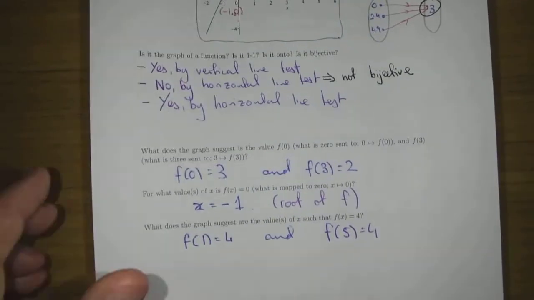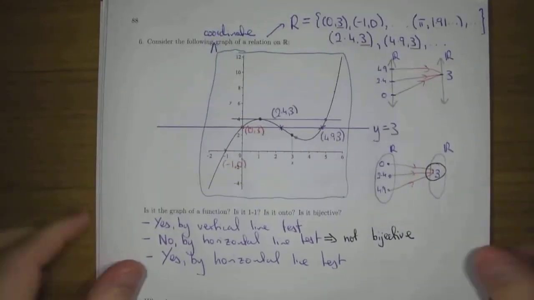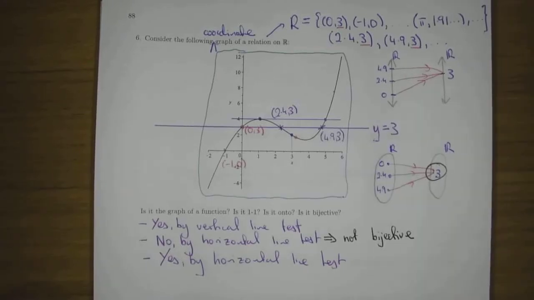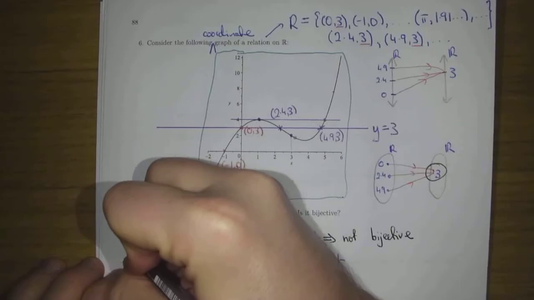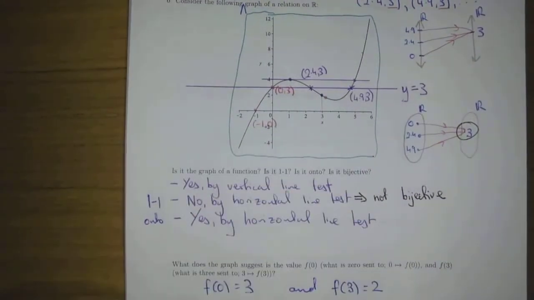Okay. So this is stuff about the relationship between the properties of a function in terms of one-to-one and onto, and the coordinate graph, where you can analyze it using the vertical line test to tell if it's a function and the horizontal line tests to tell whether it's one-to-one or onto. I better probably just write here. This is about being one-to-one, and this is about being onto. Okay.